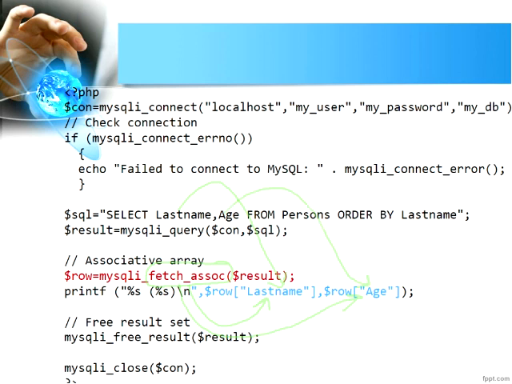It's clear for you the second manner? $s means we will print the value of row last name as a string. Any questions? It's clear the second manner for you?